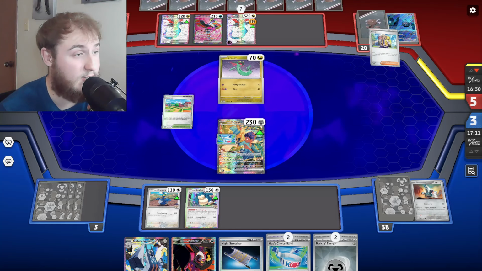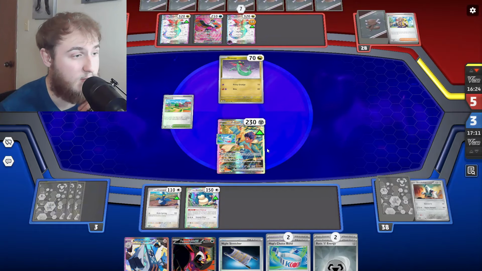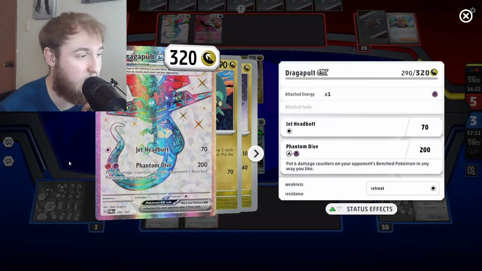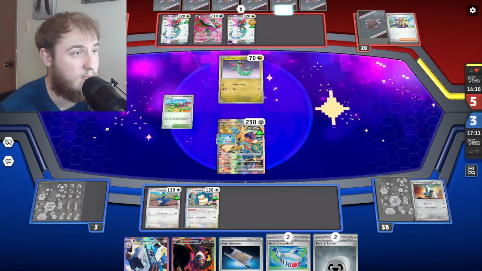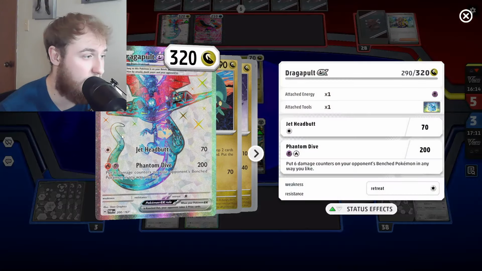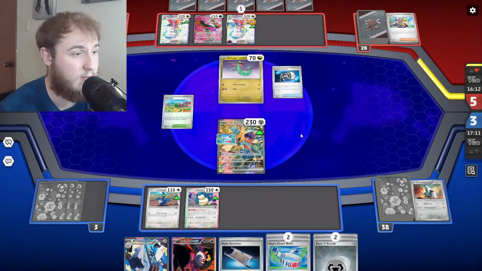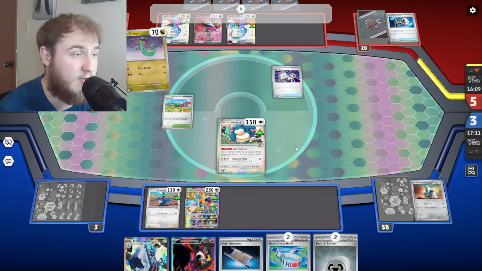Okay, Sparkling Crystal. Okay, so now he has an option. You get a hit with this now, but he's not going to be able to knock it out. Yeah, he doesn't have an item on it. Okay. Yeah, he's got that one. So he could hit now. Not going to be all that fun, but... Oh, going for the Snorlax. Okay. And the switch. Sure.